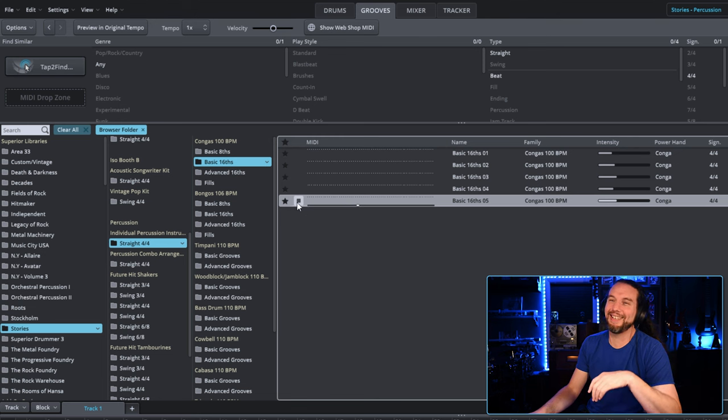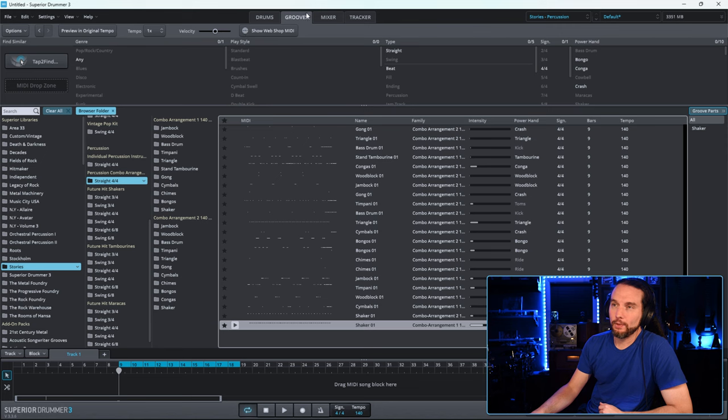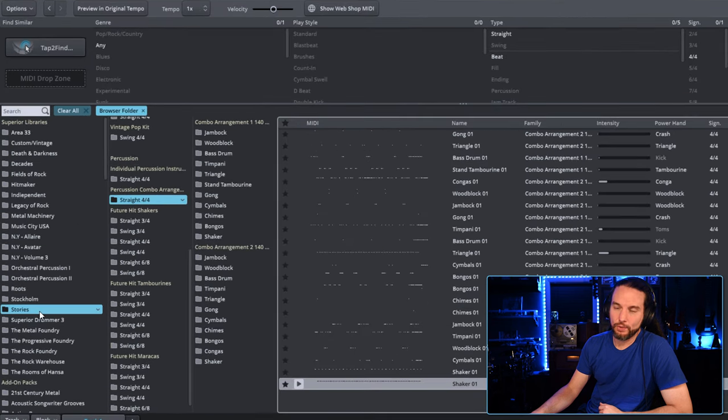It's pretty cool. So that's what I might do as a newcomer. Let's explore one more MIDI category, the one category in the MIDI we haven't talked about yet: combo arrangements. I'm in the Grooves tab, in the Stories library. Percussion combo arrangements, straight 4/4.